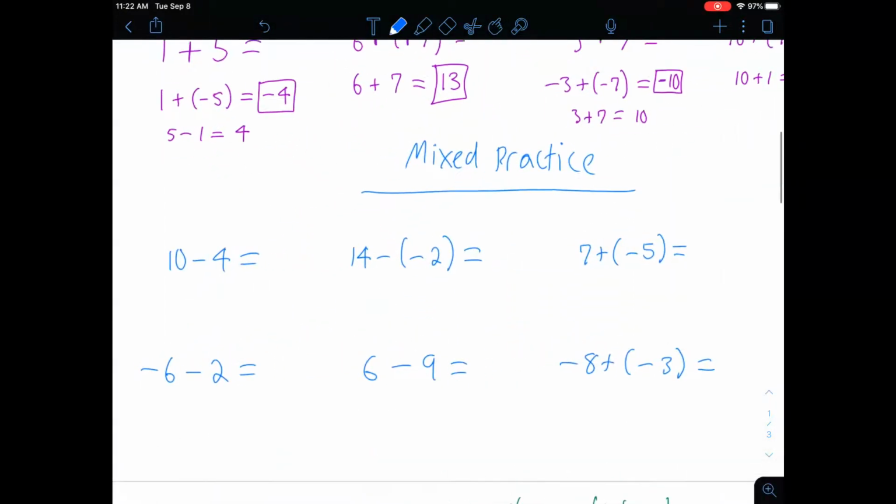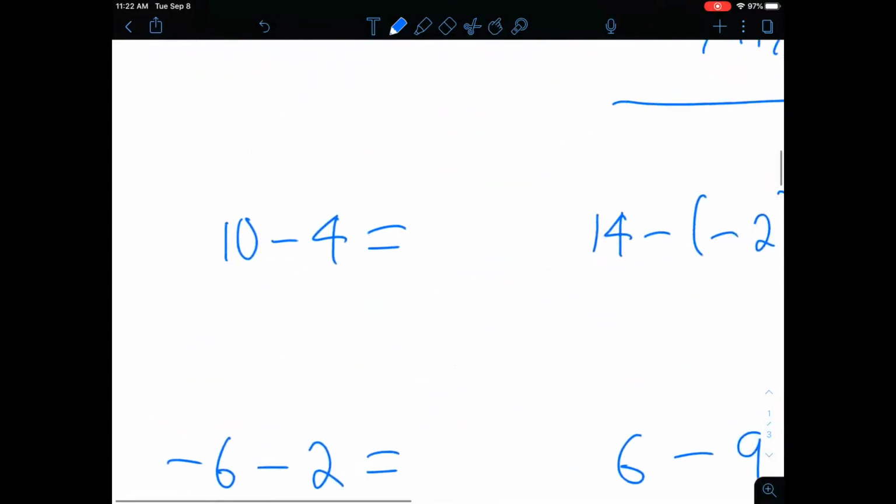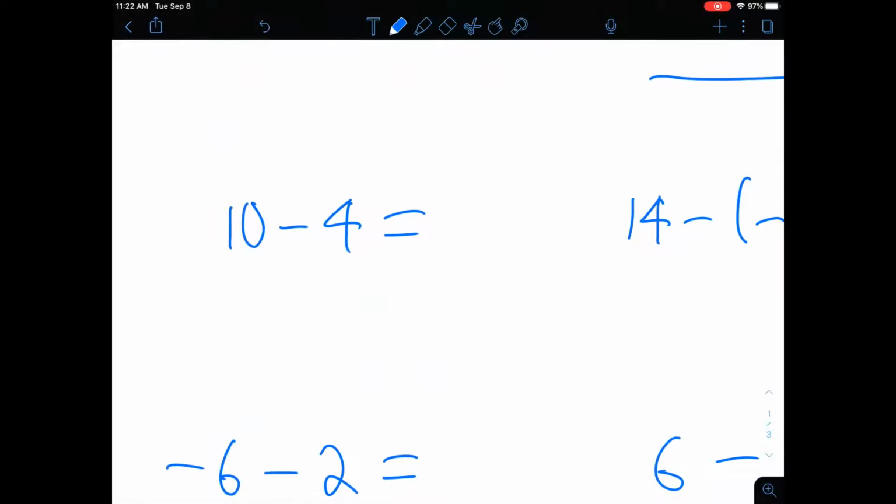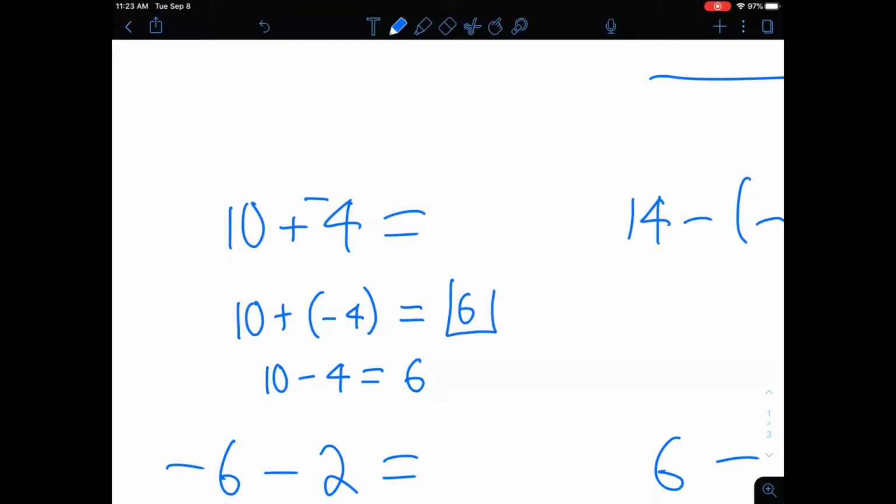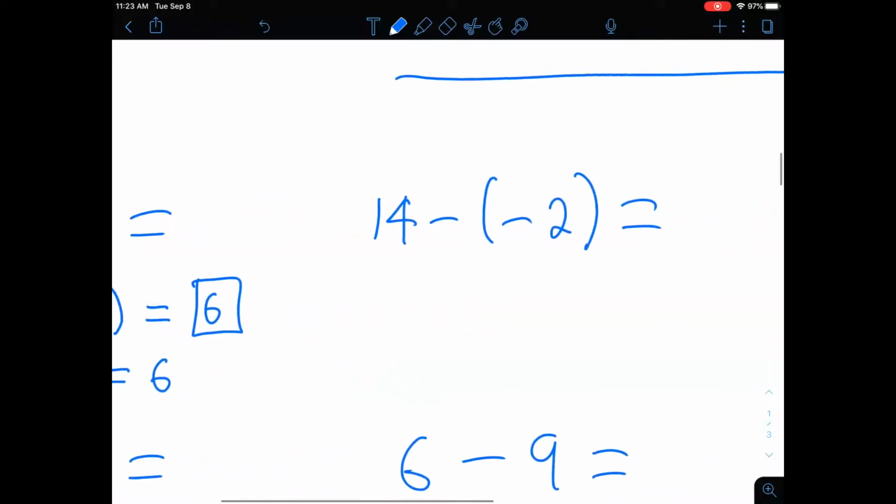All right, welcome back. So we have 10 minus 4. We are subtracting a positive, so we're going to chop, slash, or change the sign, add a line. So we have 10 plus negative 4. So we're adding numbers with different signs, so we're going to add or subtract. We're going to subtract. What's 10 minus 4 going to be? That's going to be 6. Which number is bigger, 10 or 4? 10 is bigger, and the sign on the 10 is positive, so we're going to keep it positive.